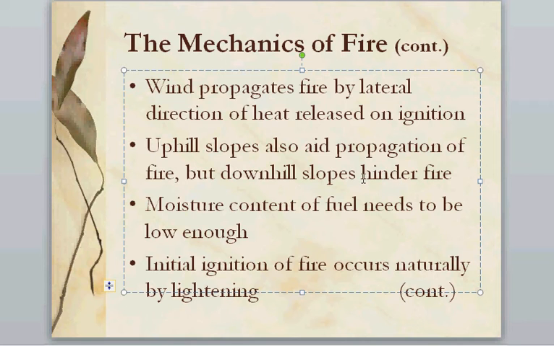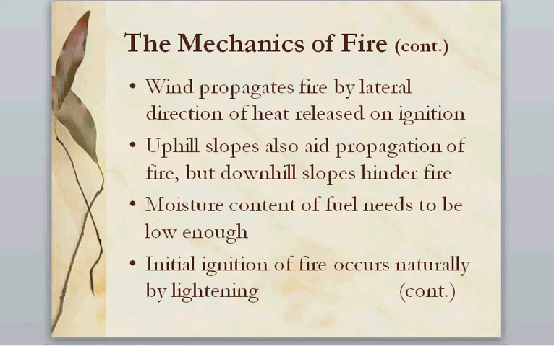Uphill slopes also aid propagation of fire, okay, because you're always going to have some vegetation above the ignition point, so the heat is going to be much more effective in drying out adjacent fuel and propagating uphill. Conversely, downhill slopes will actually hinder fire, because a fire must be hot enough for the heat to spread downhill when a lot of it is going straight up. So fires will quite often only burn downhill when there's enough wind to blow it downhill. And if there's no wind, fires, if they're small enough, will not be able to burn downhill.